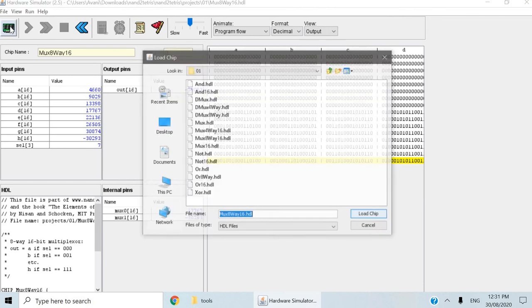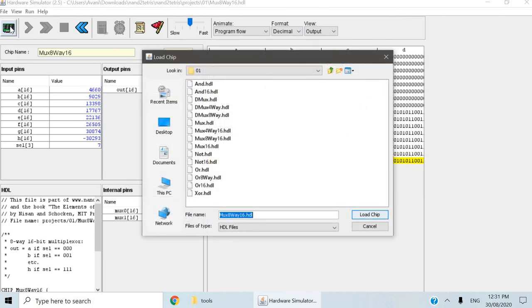Now let's move to the next, that is demux. A demux or demultiplexer is a device that takes a single input line and routes it to one of several digital output lines. A demux of 2 power n outputs has n select lines which are used to select which output line is to receive the input, and it can also be used to implement general purpose logic.